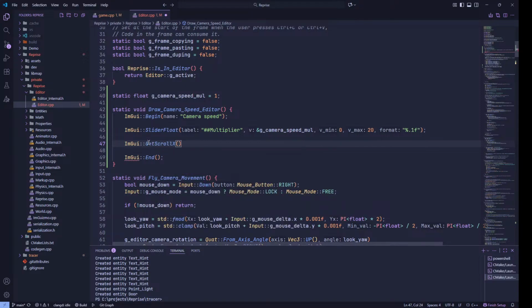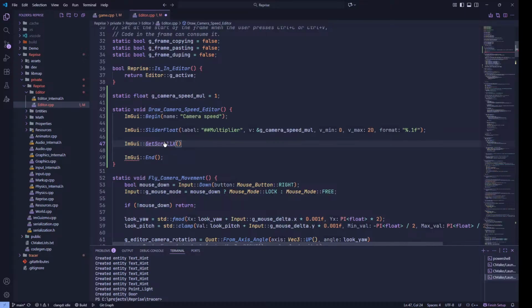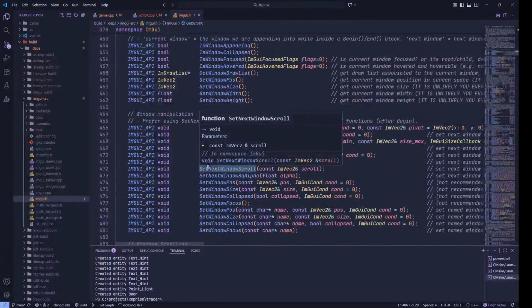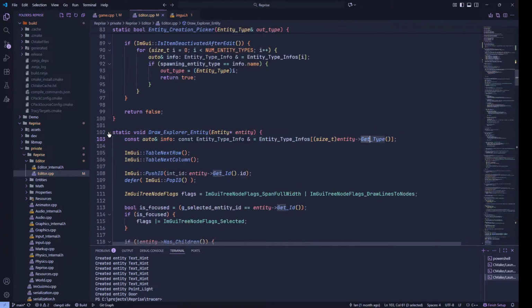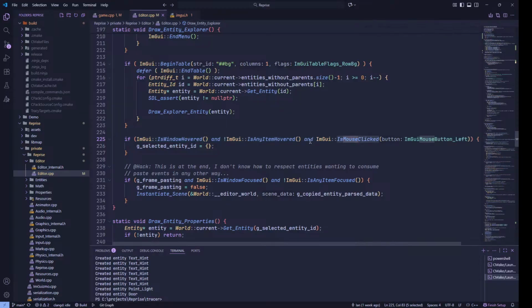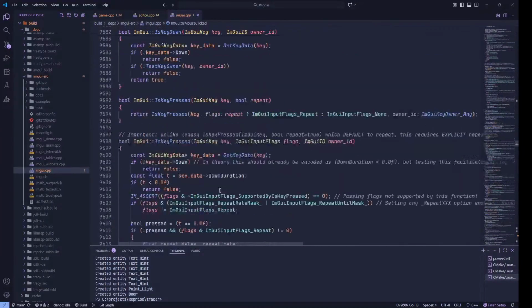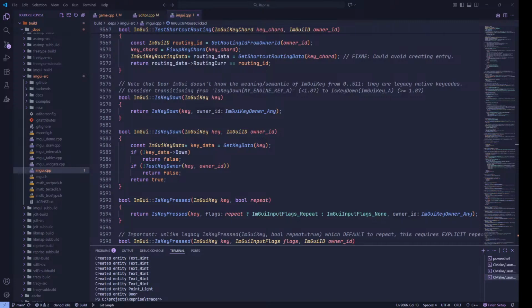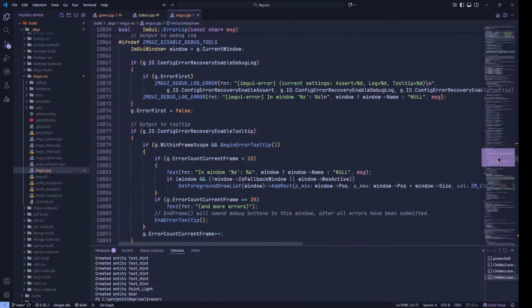I'm not sure that's it really. I think that's for the mouse. Is mouse clicked? Okay, we have that here. Is that something they handle for us at all?